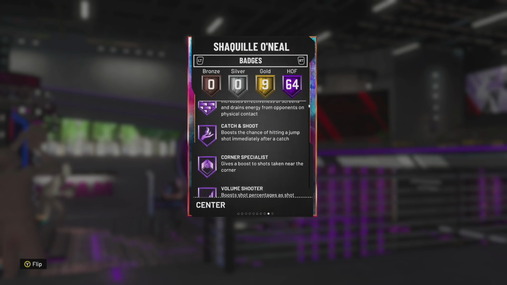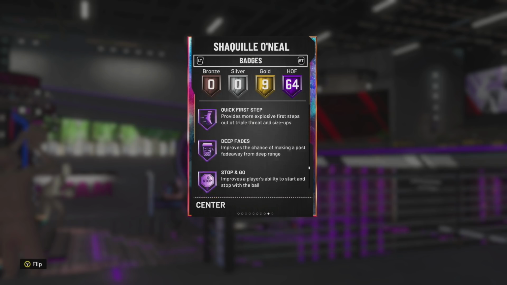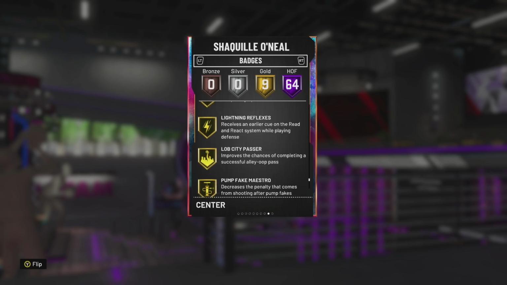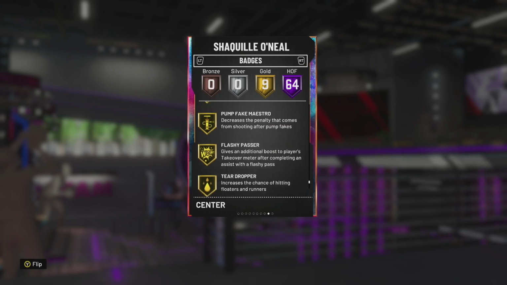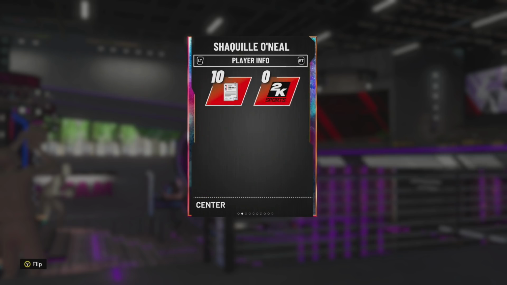SHAQ is 7'1", 64 Hall of Fame badges, so obviously he is a GOAT card. He's got 73 total badges. I think, is it Teardropper is the only one he doesn't have? Or, no, he has Teardropper, doesn't he? Yeah, he has Teardropper. I think it's Off-Ball Pest, that's it. He doesn't have Off-Ball Pest or Steady. He's got these 9 gold badges, the rest of them are Hall of Fames.